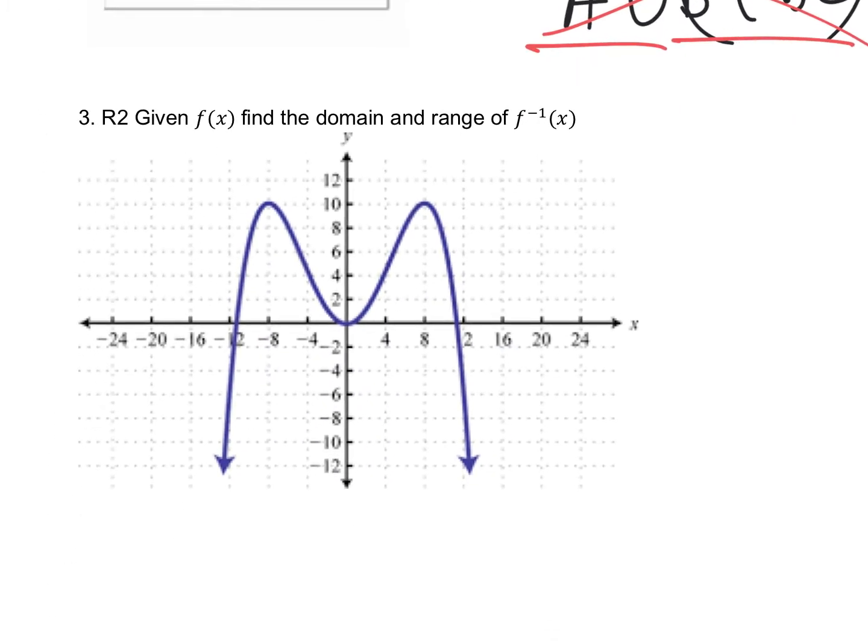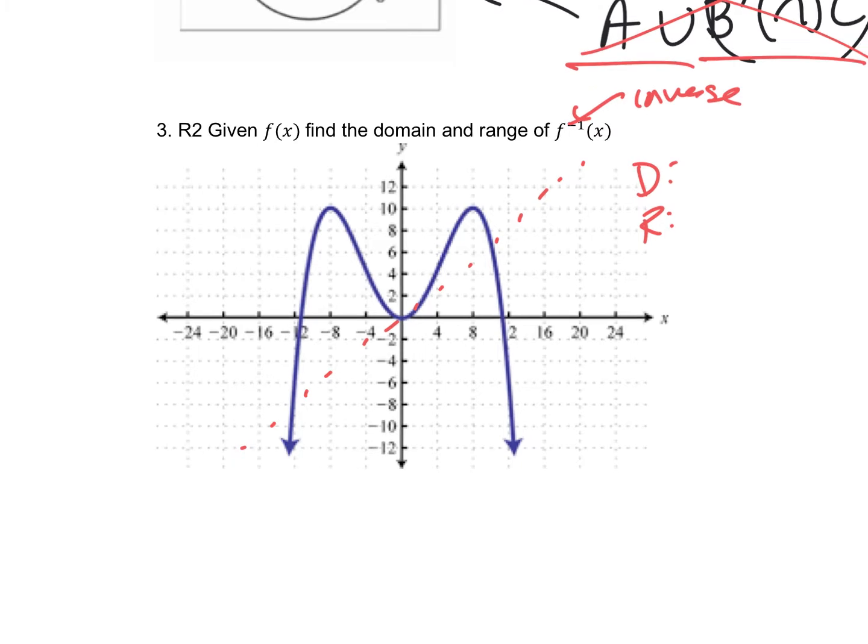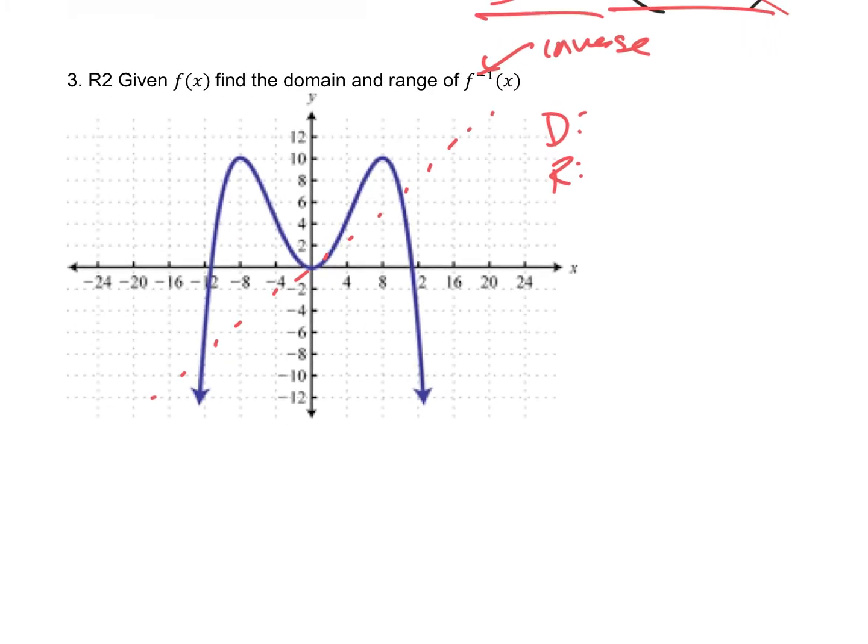Not saying that's the answer, of course, but something like that. Okay, on to number 3. If you really needed to, you could do a reflection across that line because that's what inverse means. That means inverse. Okay, but it didn't say you had to reflect the graph. So who's got a better idea? Yes? Find the domain and range of regular f of x. Very good. Find the domain and range of regular f of x, and then what? And then flip it. And then flip it. All right. If you've forgotten domain and range, you may have to talk to me privately later on that one.